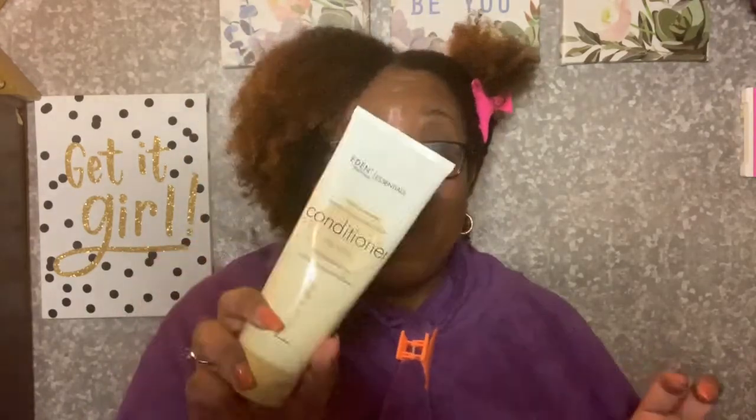Even though I could use the deep conditioner to detangle my hair, because I'm adding the rinse into it, I really don't want to do as much to it. So I'm going to use one of my old faithful. This right here, the Eden Essentials Conditioner. This one, it's so good. The slip is amazing.